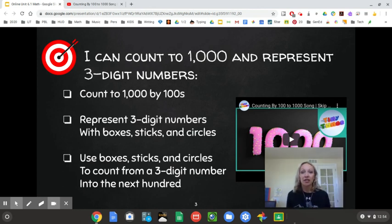Okay, so we're going to break it up today into three separate parts. The first one, we're going to do a little bit of a review. We're going to count to 1,000 by hundreds, and we're also going to use our trusty dollar bills to do a little bit of that counting. After that, we're just going to review how we represent 3-digit numbers with boxes, sticks, and circles. And then finally, we are going to use those boxes, sticks, and circles to count from a 3-digit number into the next 100. So we're just going to start out kind of slow today.